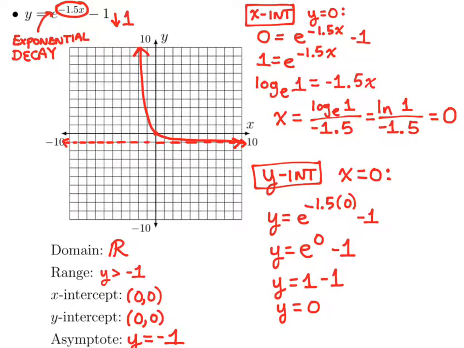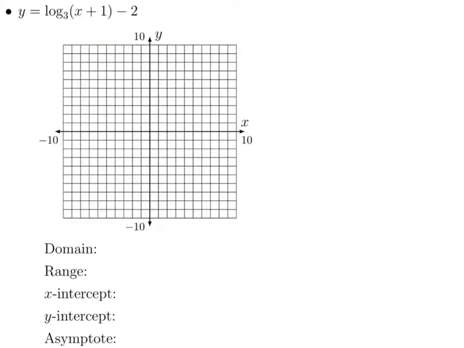And let's go ahead and look at the next one. Now this is a logarithm graph instead. I didn't point out that it's a logarithm graph because it says log in it already. But it's a logarithm graph that's moved left 1 and down 2. Now the key to remember is that for logarithm graphs, the horizontal shift is the thing that matters. Particularly because logarithm graphs have vertical asymptotes and they get changed with horizontal shifts. So this one, boom, was a vertical asymptote on the y-axis, but it got shifted left 1, so it's x equals negative 1.